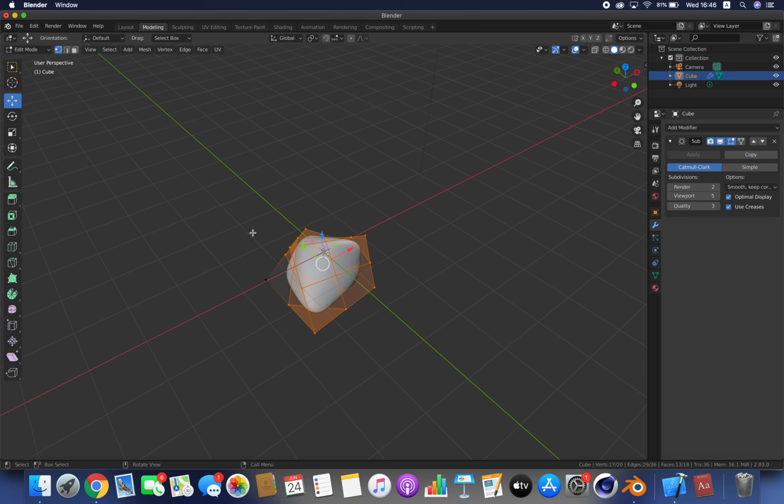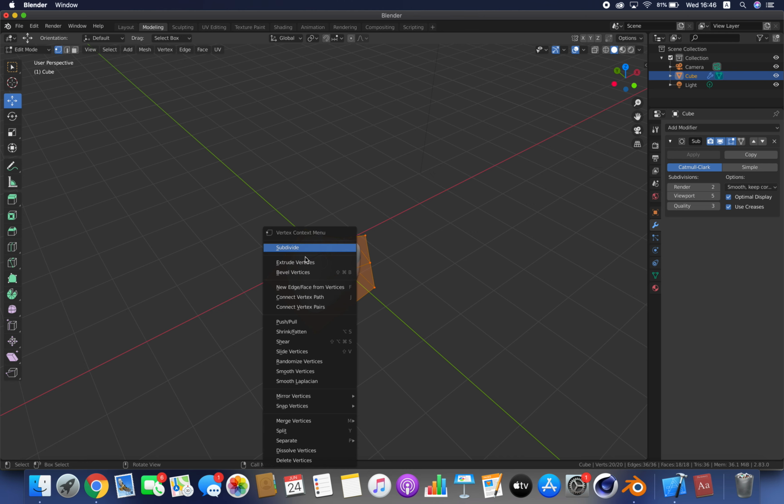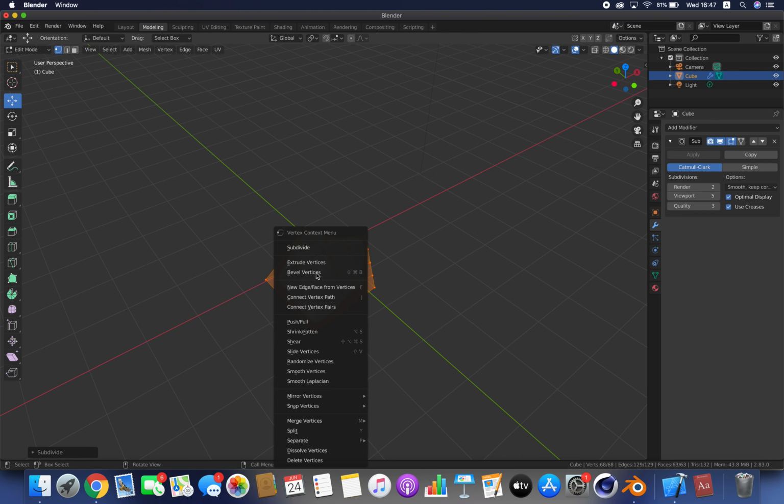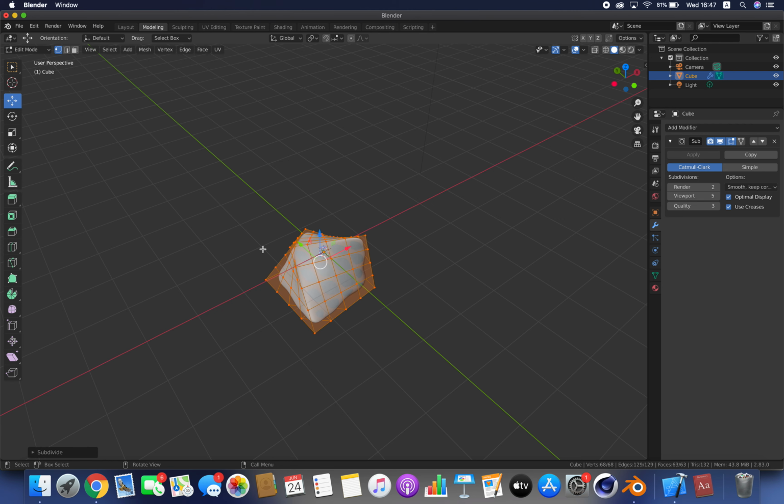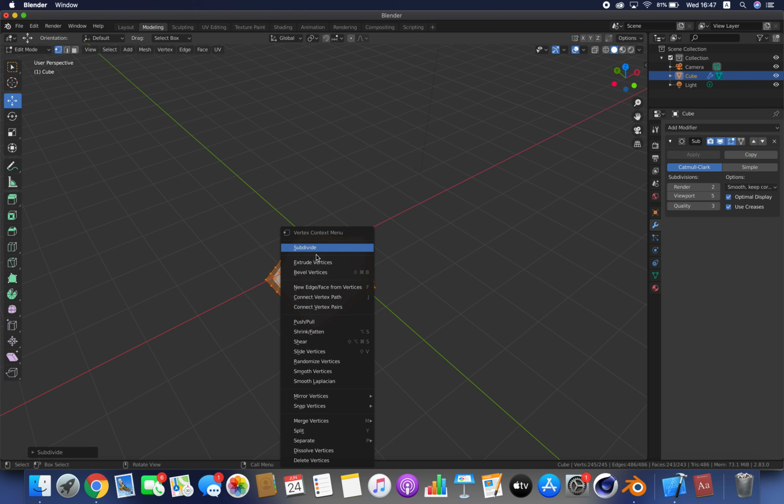So if we just select everything with A and subdivide it, right click and subdivide a lot, you'll see that in the end, yeah, my computer is stuck, but here we go.